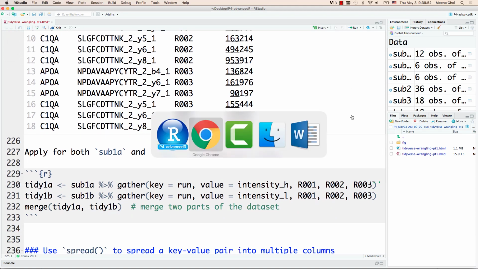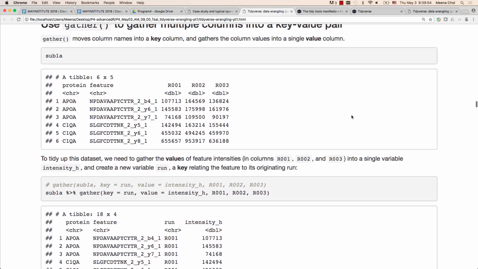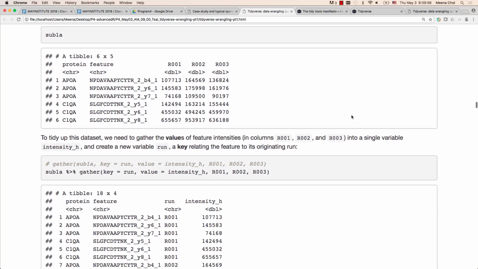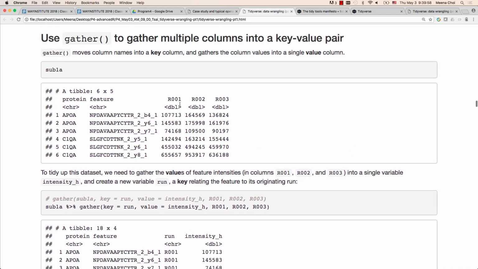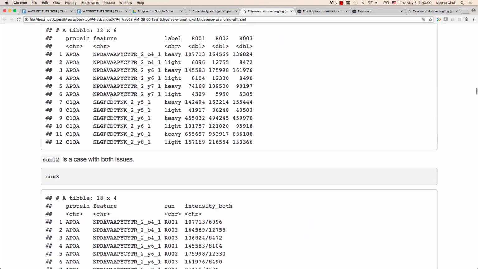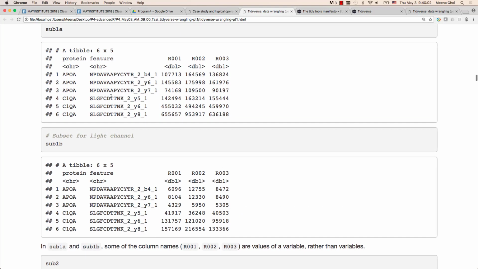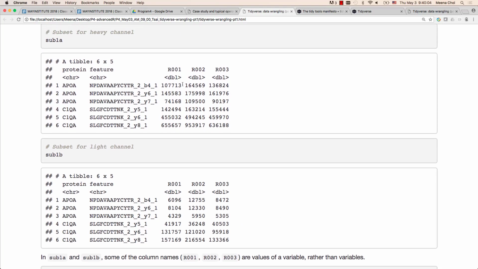All right, so if we now go back to the issue with the sub 1a and the sub 1b here, first of all, originally it's in the wide format, so we now know how to transform the wide format into the tall format, long format.